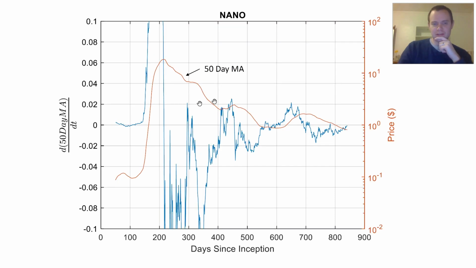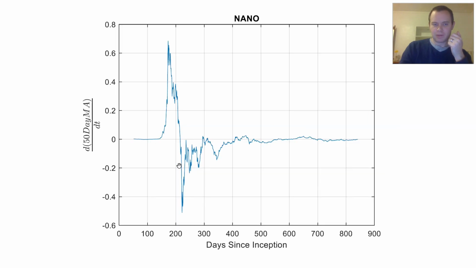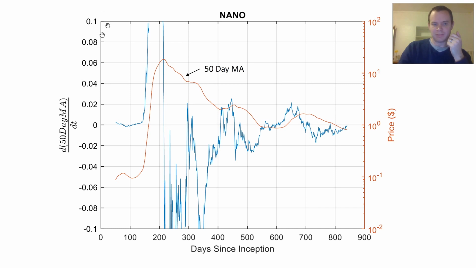So let me quickly show you. I know this says price here, but this really corresponds to the 50-day moving average, so think of the price as the 50-day moving average. You can see that the derivative, which is this blue line, compared to the last figure, went from negative 0.6 to 0.8. Here we're going from negative 0.1 to 0.1, so we've zoomed in. We don't care about what's going on back in January of 2018 because it distorts the rest of the data.